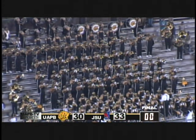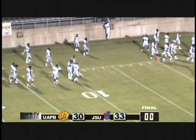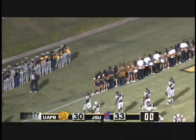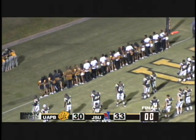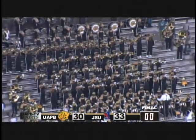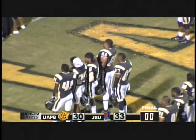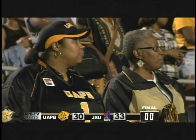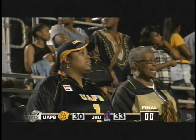But like you said, if you go back, take away the blocked field goal, and gosh, Hanley got in on that touchdown. I just wish that the officials could see our replay. Well, you know, he was clearly in the end zone. We can send it in to the SWAC office or something. I don't know. I mean, what can you do? There's nothing that's going to affect the outcome of this game. But I don't know. It is what it is.